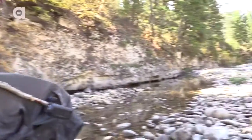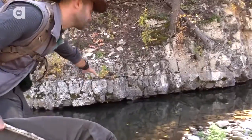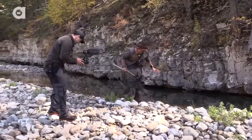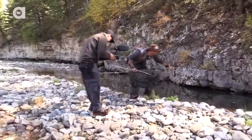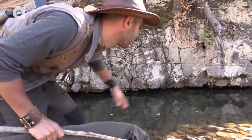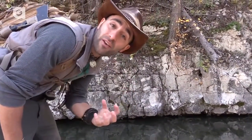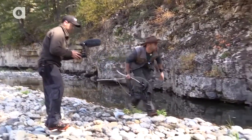All right, let's keep moving and hopefully we come across some shallow water. I'm looking to see if there's any fish that may have gotten marooned off of the main course of the river. Out of any of the pockets of water I've seen today, this is probably the best spot for us to find a fish. But if there's anything in there, it's probably up underneath the back of the rocks. It's darker back there. Now, trout are very sensitive to light. They want to stay out of the light so they can stay away from any potential predators. Let me just check up in this corner here.